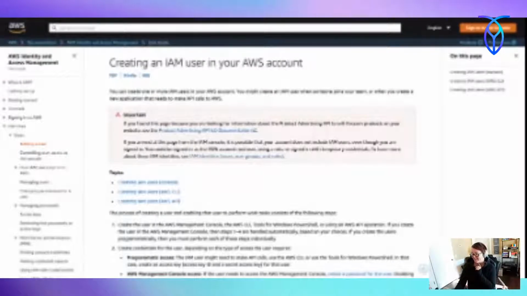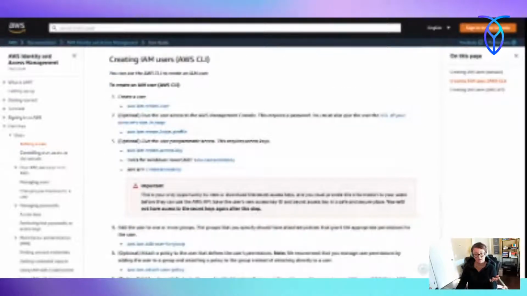Still blurry? Still blurry. Cool. You can create one or more IAM users in your AWS account. Creating IAM users from the AWS CLI. AWS IAM create user.